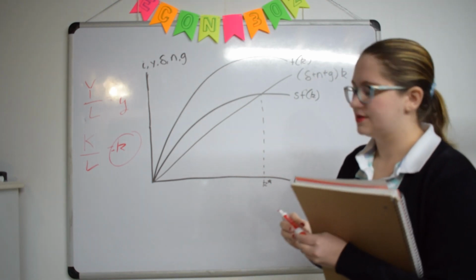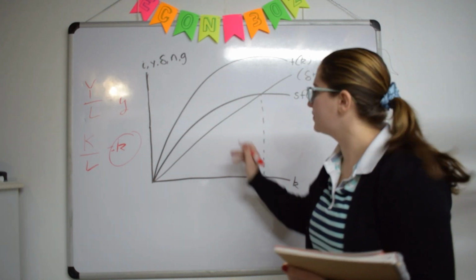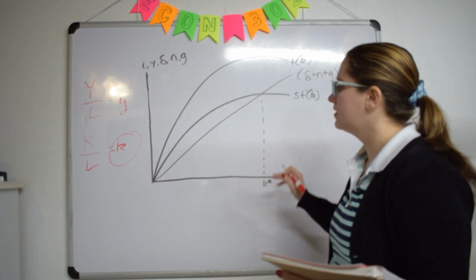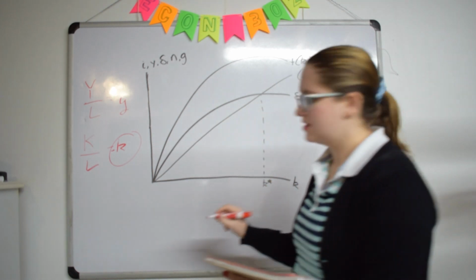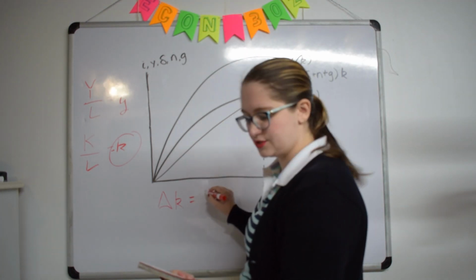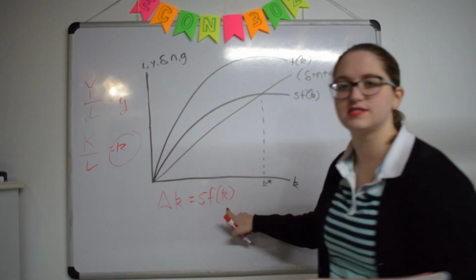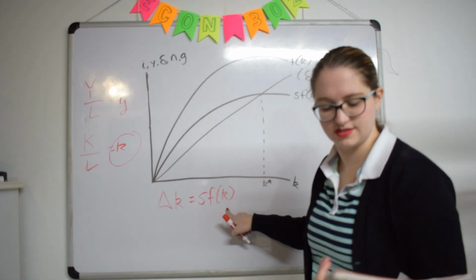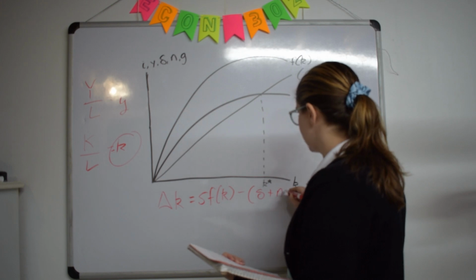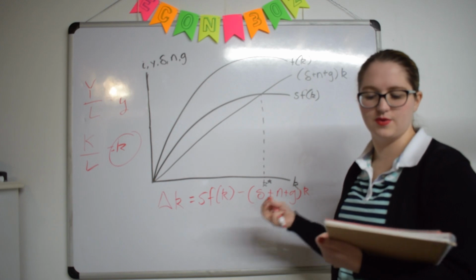So the one thing we need to know is, how do we get more capital? What happens when we start off below the steady state equilibrium to increase capital? We need to know the equation of motion. So remember, this is a change in capital per worker equal to the savings rate. So the savings is what is also invested, minus what we have to spend. So depreciation plus N plus G times K. So this is called the equation of motion.